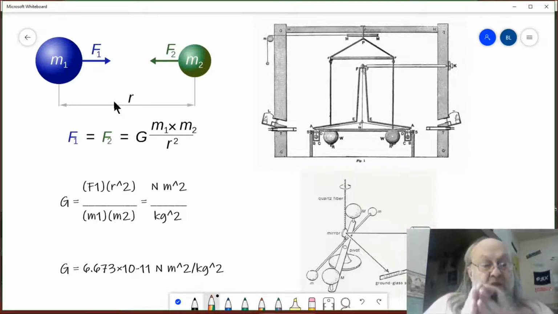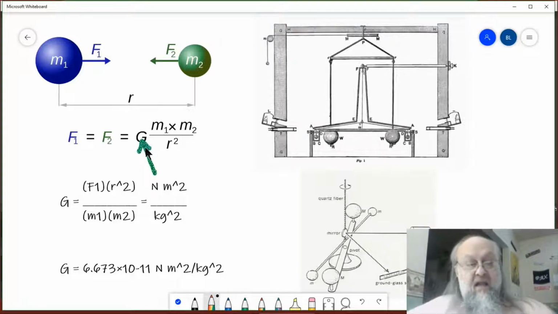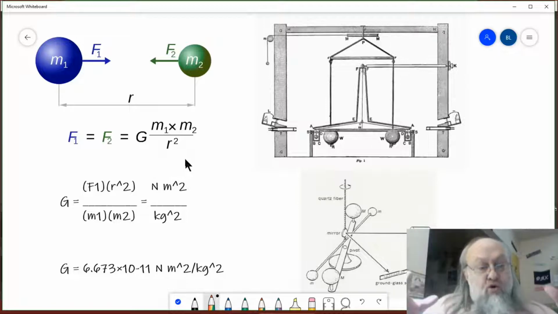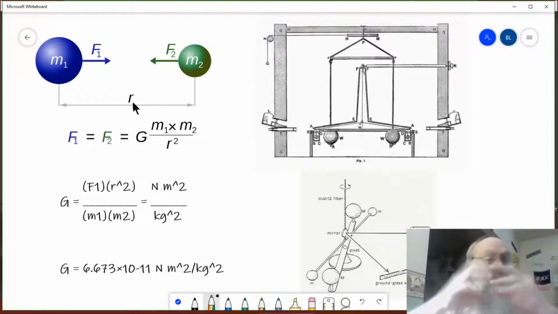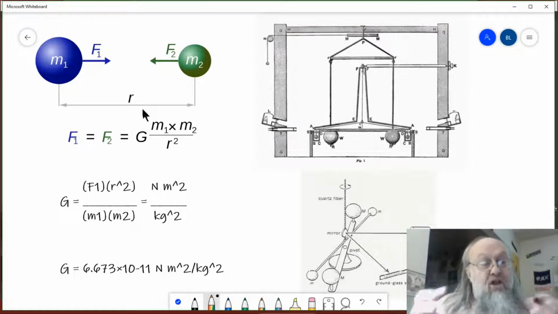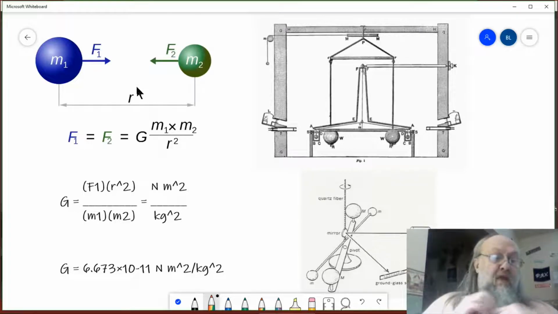So if R is 1 foot, R times R is 1, then the force is just equal to the mass times this little thing here we'll talk about in a minute. Okay, but if it's 2, then it's not 1/2. If they're twice as far apart, the force isn't 1/2. It's 2 times 2 is 4, or 1/4. So you see, when it doubles the distance, it's 1/4 the power. It gets weaker and weaker and weaker the further away you get from it.